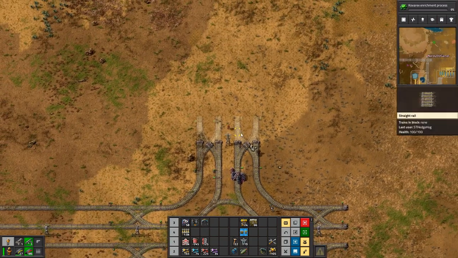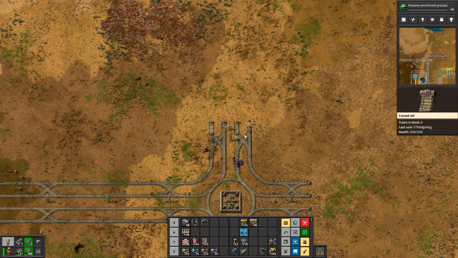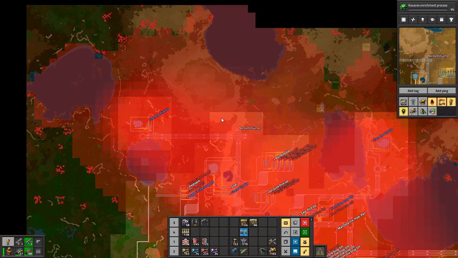And what are you up to today? I am going to try and set up a green science outpost up here where I am, where there's some 4.1 million uranium, some 10 million stone, and 8.3 million copper. So I'm going to build to the left of that, or to the west of that.